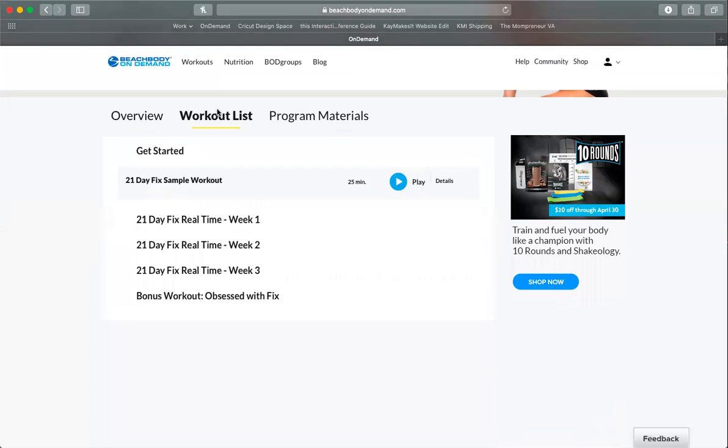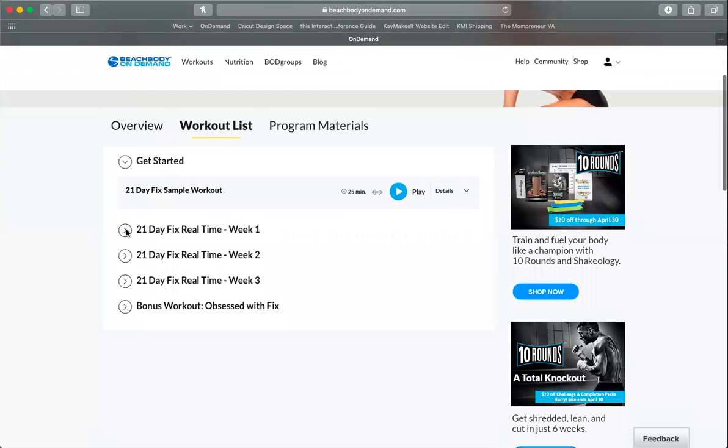Now, under here is your workout list. This is where you're going to find all of your workouts. So if you're using this Beachbody On Demand platform on your computer to actually play the workouts versus on your Roku or a tablet or your phone or something like that, this is where that's going to live.